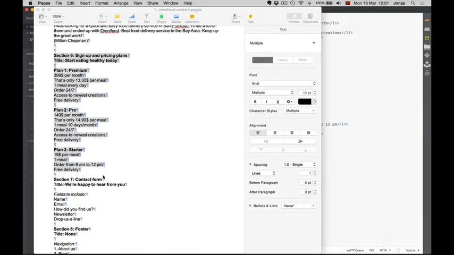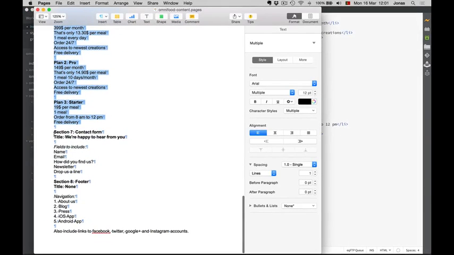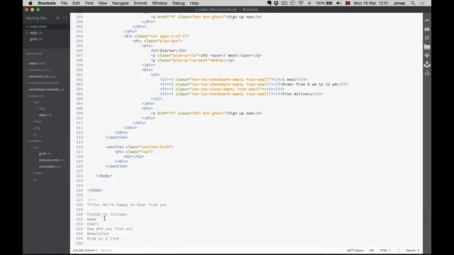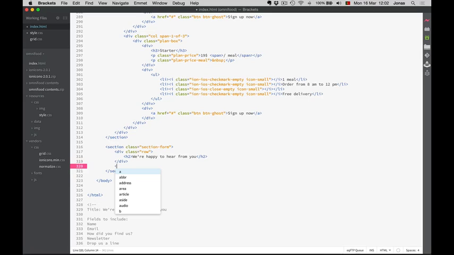So let's get the text for this section. That's not a lot this time. So the title is this one. And now let's create our form, and we will do that in a row. So div, class, and row again.